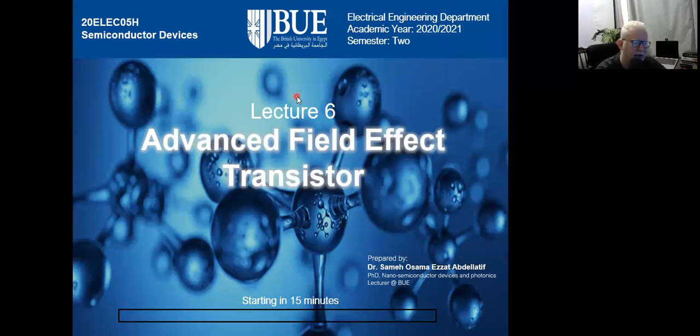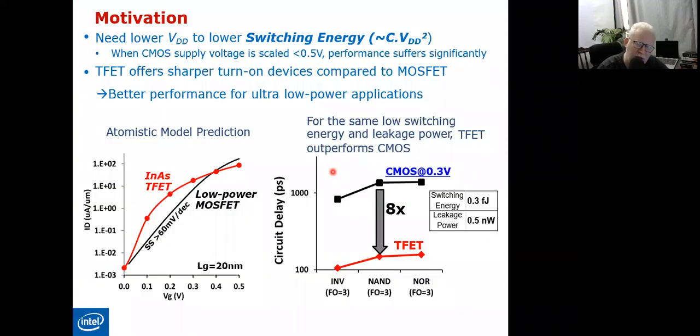Okay, so this lecture, which is our final lecture, deals with advanced field effect transistors, or what's called the FET technology. Maybe the first question that comes to your mind is why we should change our standard MOSFET. We already have a MOSFET, and it's well known and operates very well. But why should we search for another technology? Maybe there is more than one reason to search for a more advanced technology with respect to MOSFET, but from my perspective, the main reason is related to the dimension.